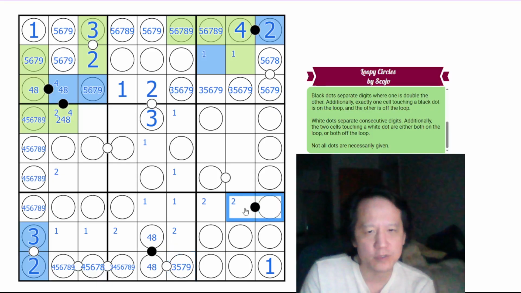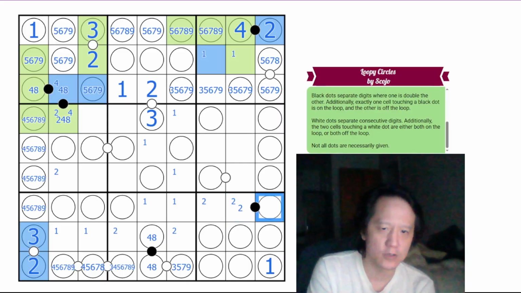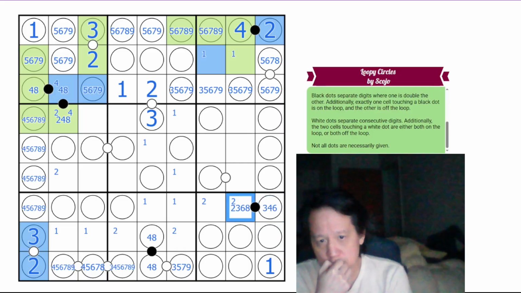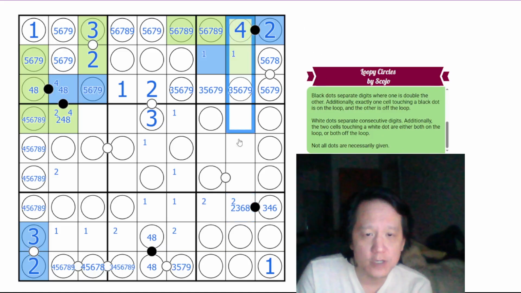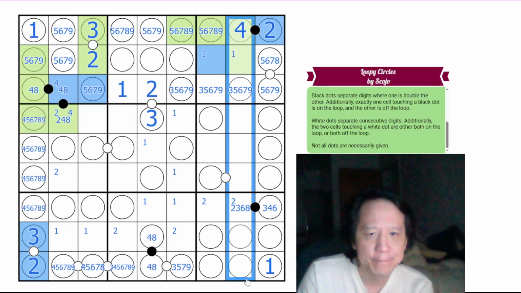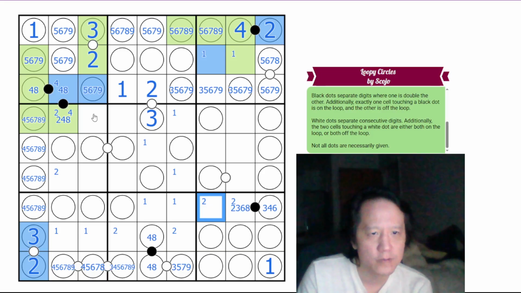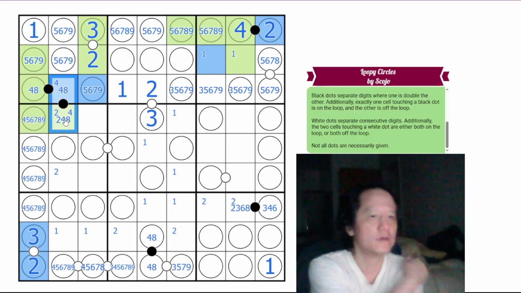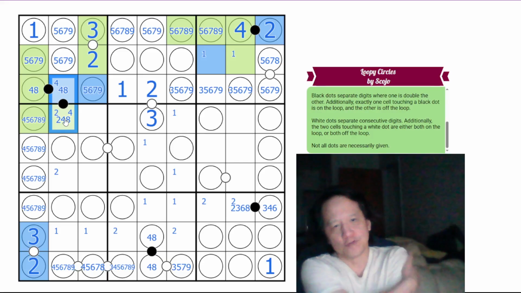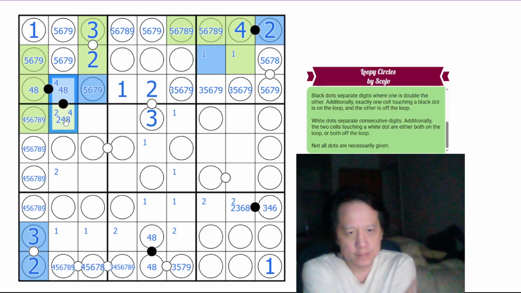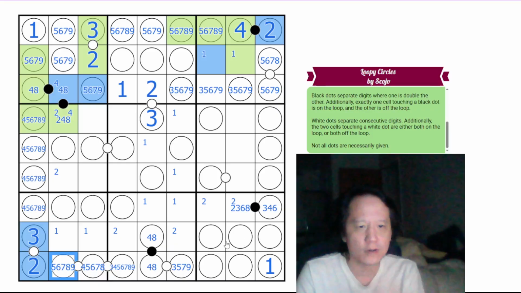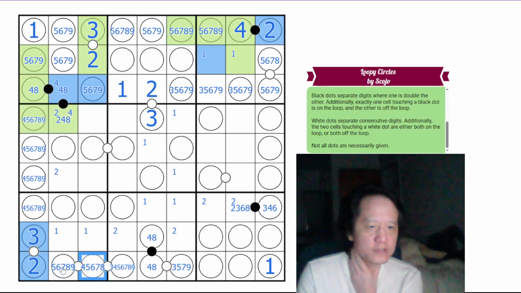This is a 1-to-2 ratio. So it could be 2 here, 4 here. Could be 4 and 8, or this is 3, 6. We don't know which. 4 is already here in the column. This cannot be 4, because again, this has to be a 4 here. It's either 2, 4 or 4, 8. So this cannot be 4 here. So this still could be 3, 4, 5.